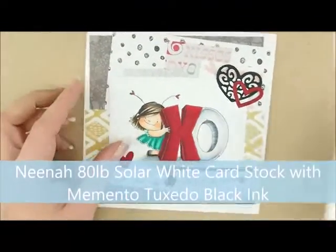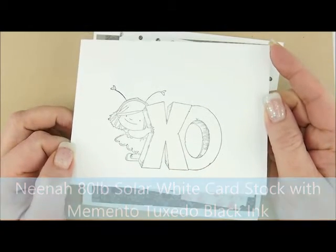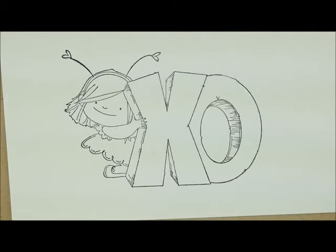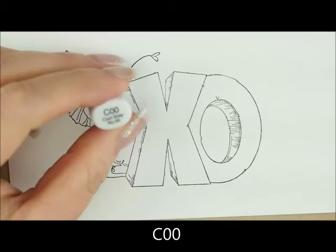Otherwise, I have already stamped my image on Nina 80-pound Solarite cardstock with Memento Tuxedo Black ink. So let's color. Let's start out by giving our image an outline. For that, I'm going to use C00.